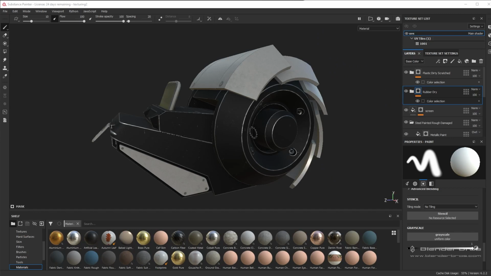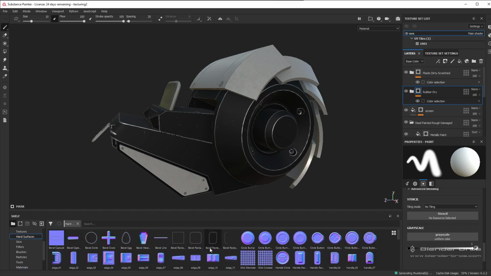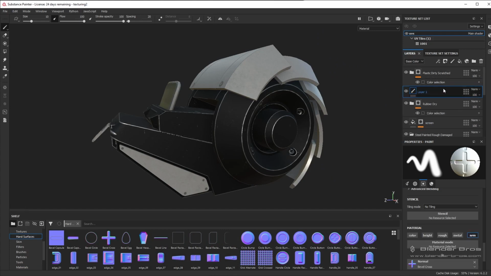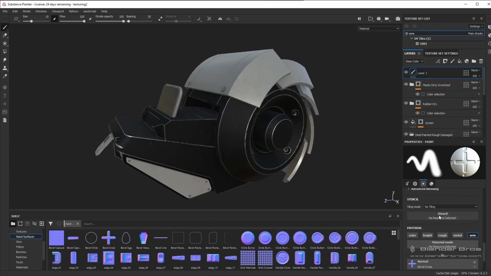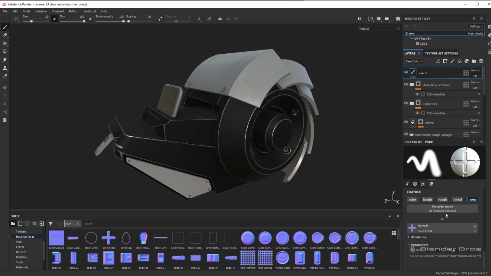So hard surface details in the form of these normals here, these normal maps. So what I want to do is go up to a new paint layer. We're going to add that in. Let's put it to the top of the stack here, so that way it kind of overrules everything. Then what we're going to do, I already recorded this part once, but basically where it says normal, first of all, turn off all your channels. So if these are on, they shouldn't be, they should just be the color, but make sure all of these are turned off. And then just use the normal channel only.